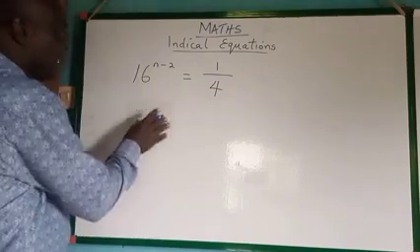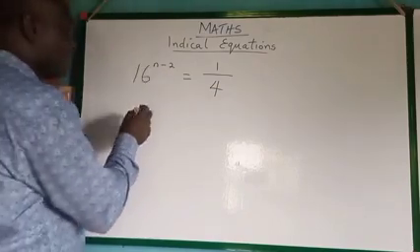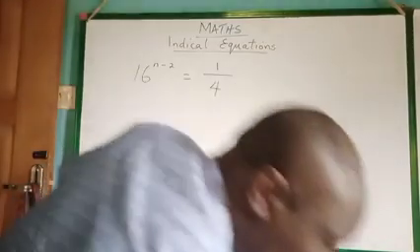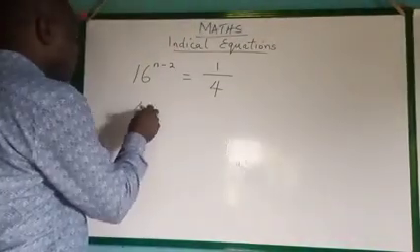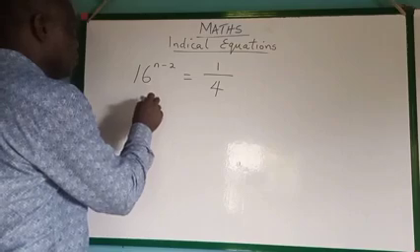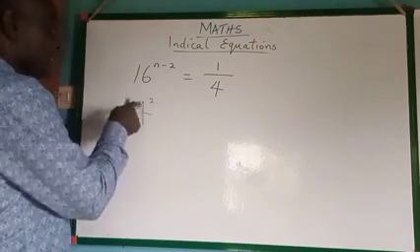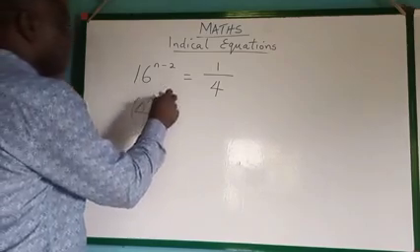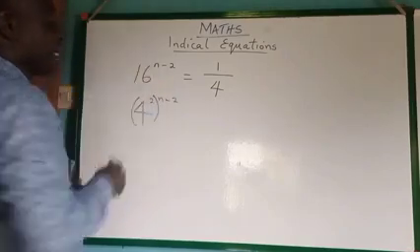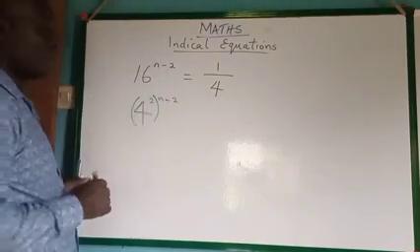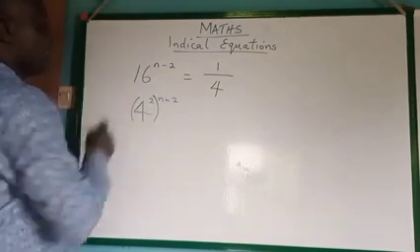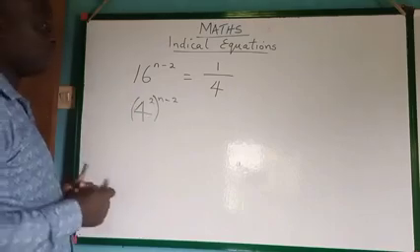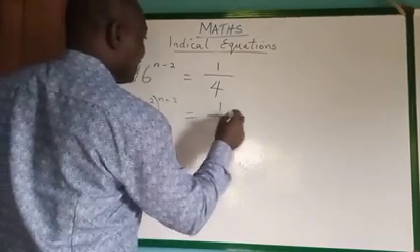So the left hand side, which is 16 raised to the power n minus 2, I can express it further as 4 raised to the power 2, and that is 16. So this is the 16. 4 raised to the power 2 is the 16. Then I have the power n minus 2, which has been there, coming with the question. So you find out that this is the same thing as the one on top, only it has been changed to number having root 4. I will bring this one down as having root 4.